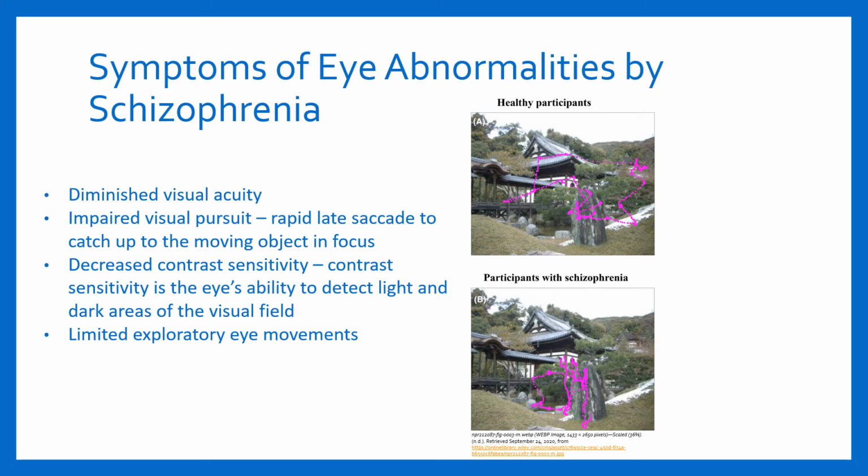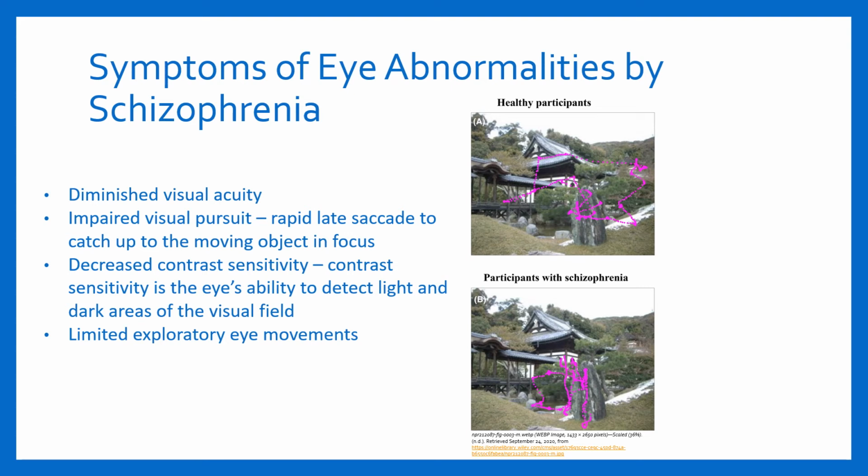We have already discussed that in schizophrenia, the macular volume and the macular area diminishes. And because the macula and the fovea are responsible for central vision, this atrophying causes diminished visual acuity. And in just the previous slide, we discussed that schizophrenia with the excess level of dopamine can cause decreased contrast sensitivity. Now it's time to talk about the movements of the eyes.